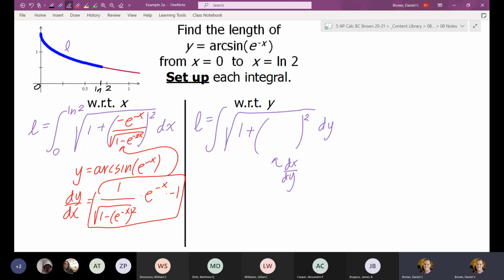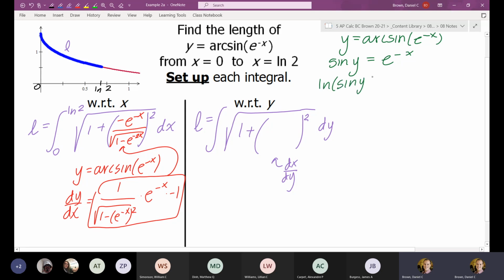I'm going to deal with the function part first. Let's remind ourselves how we can solve this one. If I have y equals the arc sine of e to the negative x, let's solve this for x first. I can flip that around, and that would be the same thing as saying the sine of y is equal to e to the negative x. Those mean the same thing. Again, I'm solving for x. What can I do to both sides to get rid of that e? ln. I can take the natural log of both sides. So the left-hand side becomes the natural log of the sine of y. And then the e will cancel out and I just have negative x. So then solving for x, I get x is equal to the negative natural log of the sine of y.